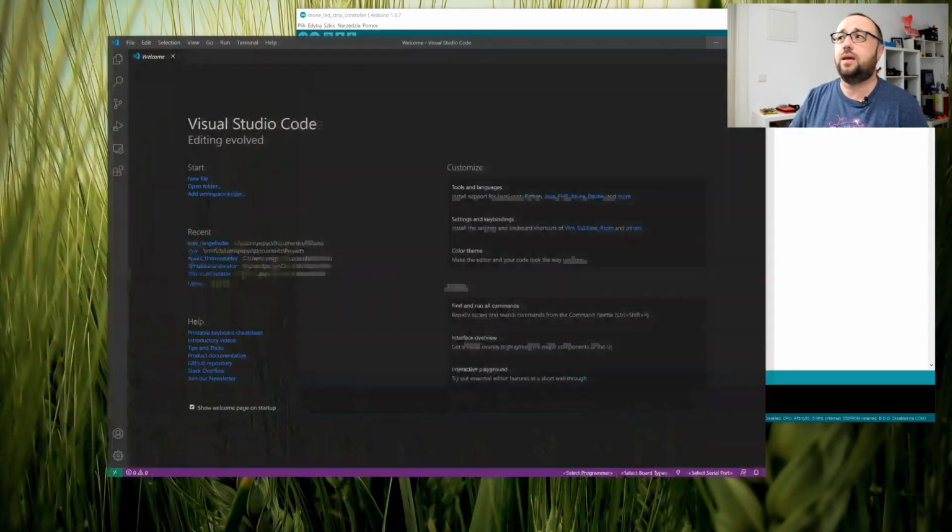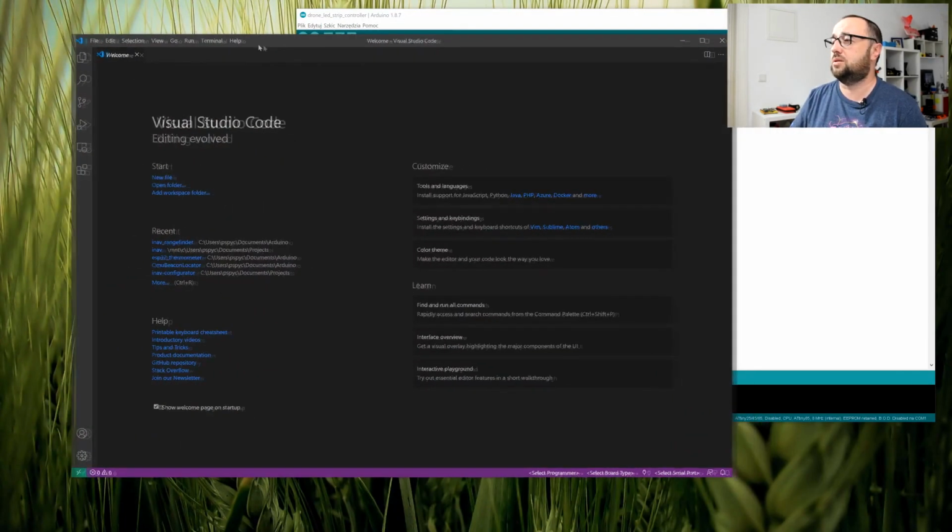Yes, the Microsoft that so many people hate, but I personally think that in the last couple of years Microsoft changed their approach and they are one of the best companies around. Because today I will show you how to use the free IDE from Microsoft called the Visual Studio Code, not the big Visual Studio, the Visual Studio Code to program your Arduino. So the Visual Studio Code looks like this.